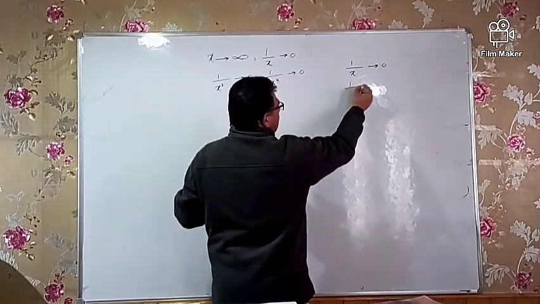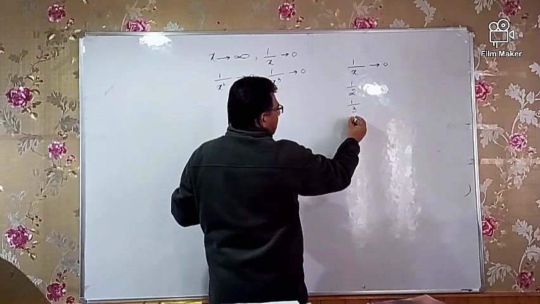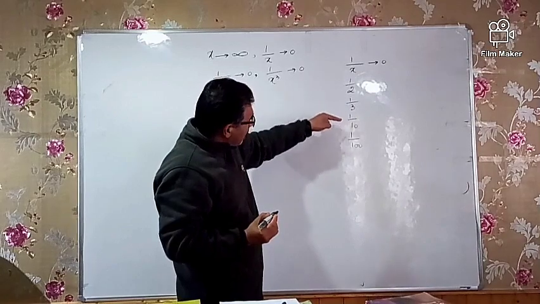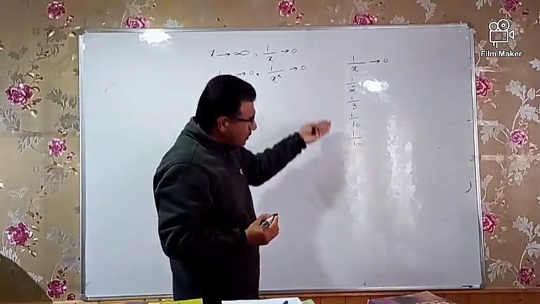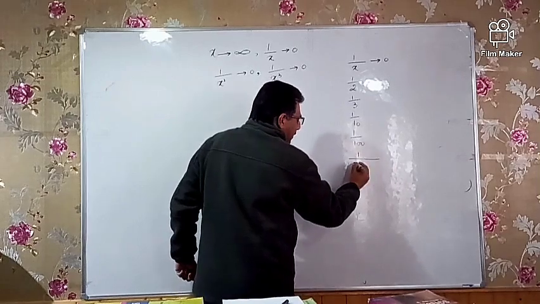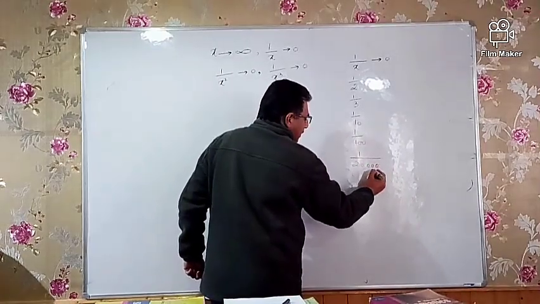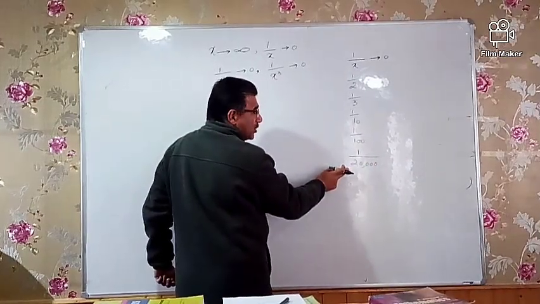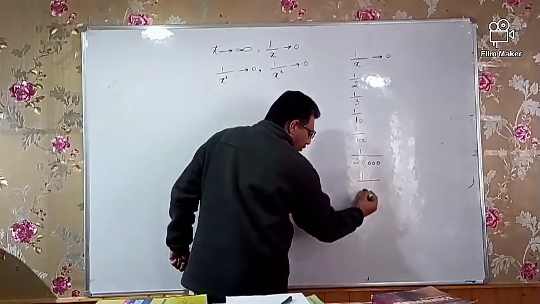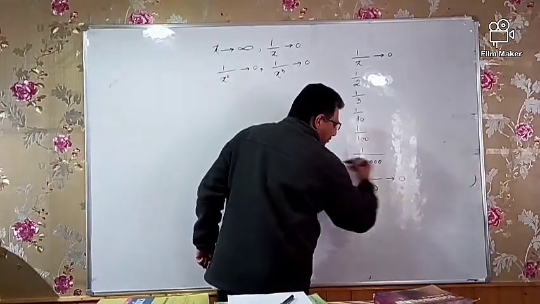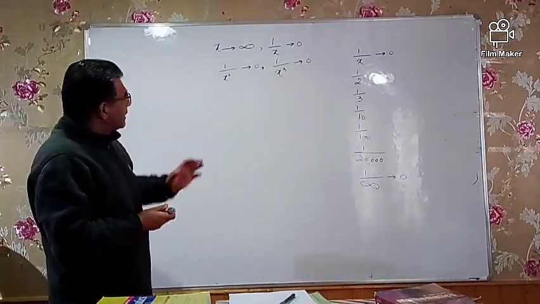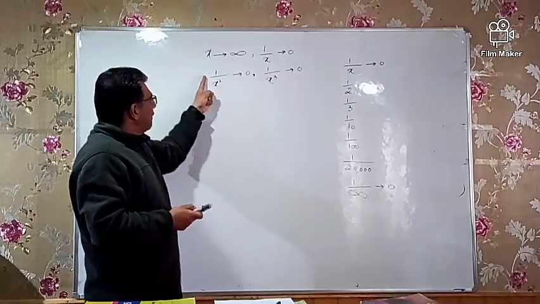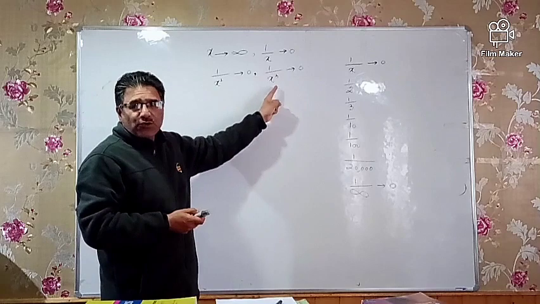देखिए, अगर हम 1 by 2 लेंगे, 1 by 3 लेंगे, 1 by 10 लेंगे, 1 by 100 लेंगे, देखिए जितना हम डिनोमिनेटर को बढ़ाएंगे उतना नंबर छोटा होता जाएगा. यानी अगर मैं डिनोमिनेटर को 20,000 लिखूंगा, नंबर तो 1 by 100 जो है वो बड़ा है 1 by 20,000 से. जितना मैं और बढ़ाऊंगा डिनोमिनेटर, अगर मैं इनफाइनाइट चला जाऊंगा, it will tend to 0. So that is why whenever x tends to infinity, you must write 1 by x will go to 0, 1 by x square will also go to 0, 1 by x cube will also go to 0.